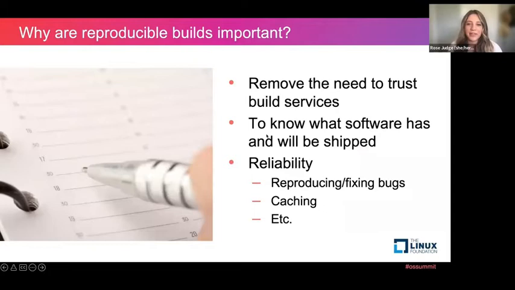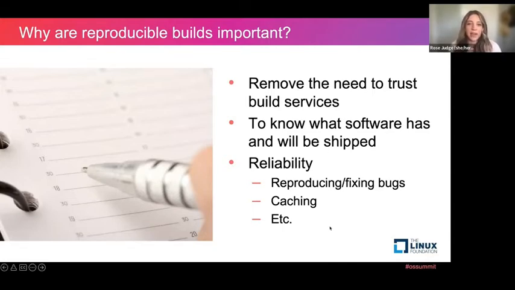So yes, reproducible builds aid in supply chain security and engineering best practices. But why else are they important? Well, they're important because they reduce the need to trust build services, which, as we've seen with the SolarWinds attack, can be a real threat. So whether that build service is a dedicated production machine, a CI instance, or your laptop, instead of having to implicitly trust that a build service is not compromised and not injecting your build with malicious code, if your software is bit for bit reproducible, you can easily verify and confirm that no backdoor injections have taken place simply by rerunning the build in a different build environment and comparing the results. And this gives you flexibility in which build systems you can use.